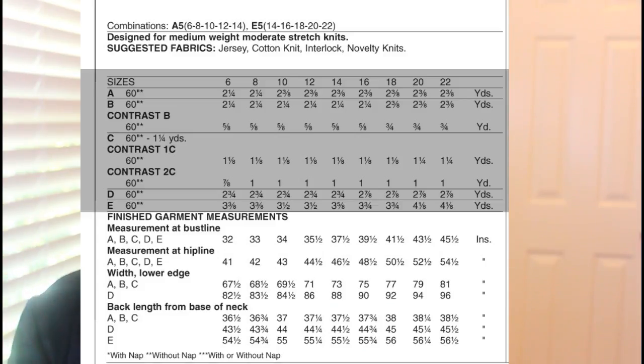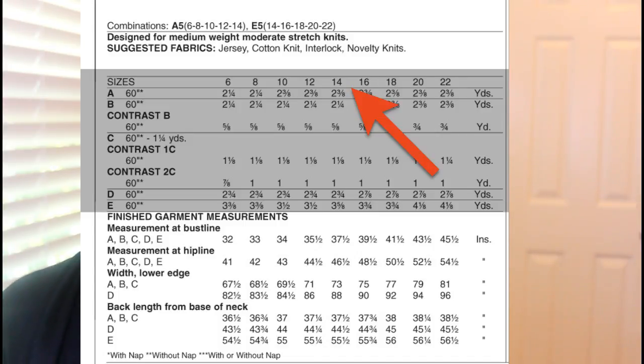Now, usually patterns will have at least between 2 to 4 size ranges in one envelope. So this pattern does not have sizes 6 to 22. You have to pay attention to that. I'm going to go with size 14 just to pick something so that you can follow along. Style A says if you have 60-inch wide fabric, that's what that 60 is, then you need 2 3/8 of a yard.